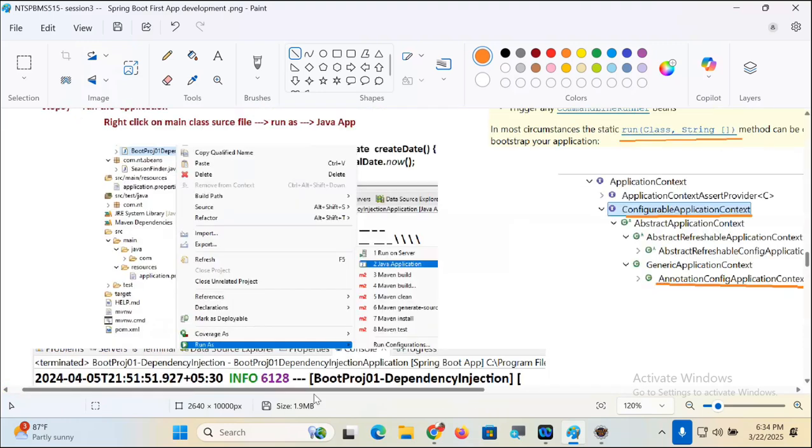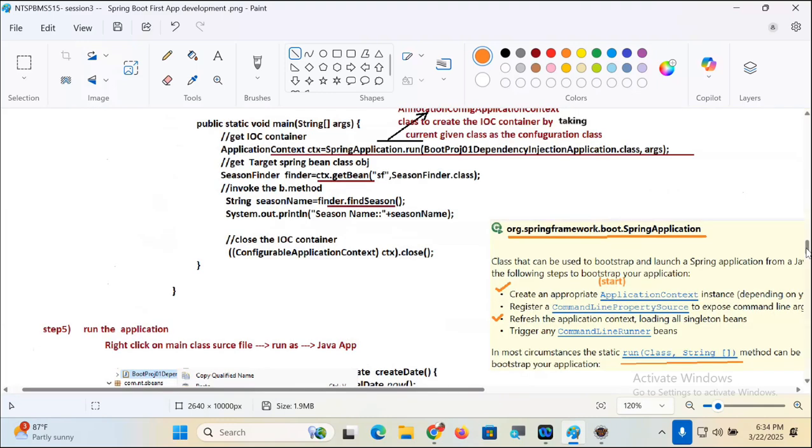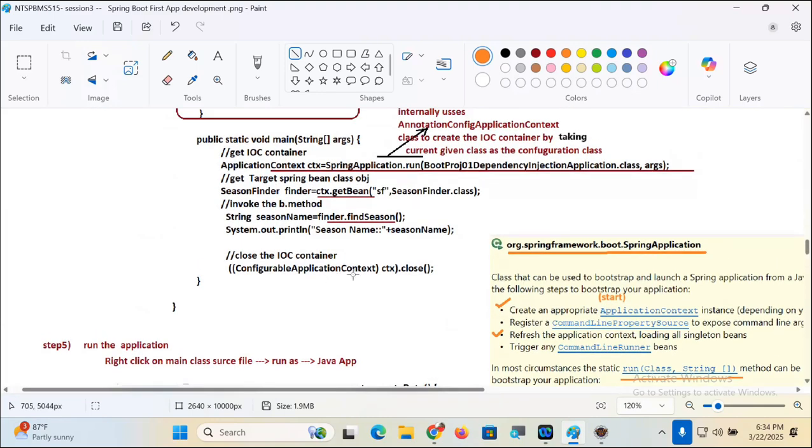At the end, with whom am I typecasting? Check it out. ConfigurableApplicationContext. So actually I'm referring with what? ApplicationContext interface. In that one, the close method is not there. It is there in one of its sub interfaces. That's why I'm doing typecasting with one of its sub interfaces, or not, guys?